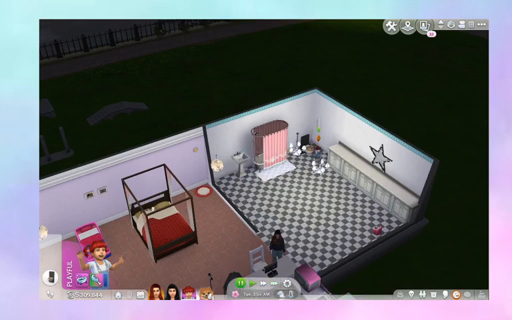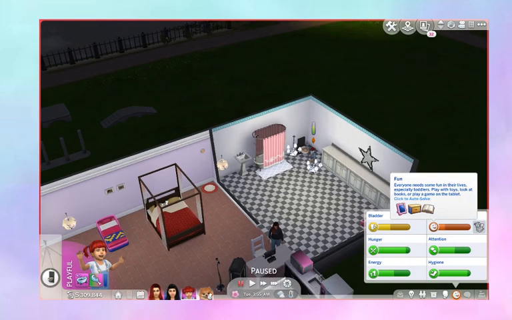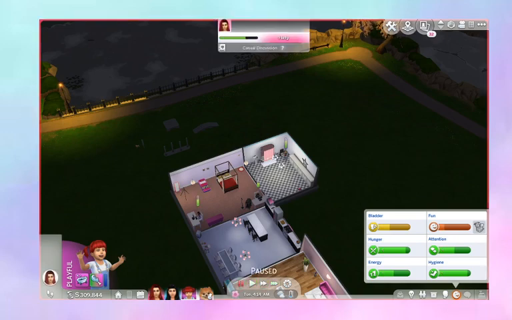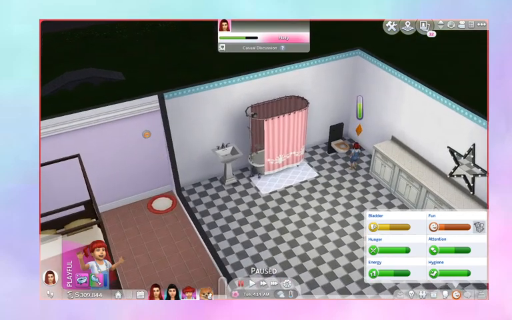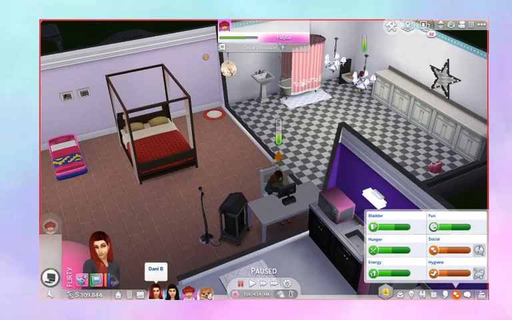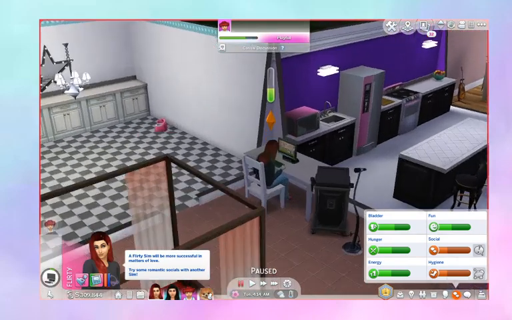This kid, why is she splashing in the water? Kid, why? Oh my gosh. We need to build on this house because this is just getting bad. So she's playing in the toilet. Oh my God. Such a bad kid. Okay, she's a good kid, I get it. She's a toddler. But don't splash in the toilet.